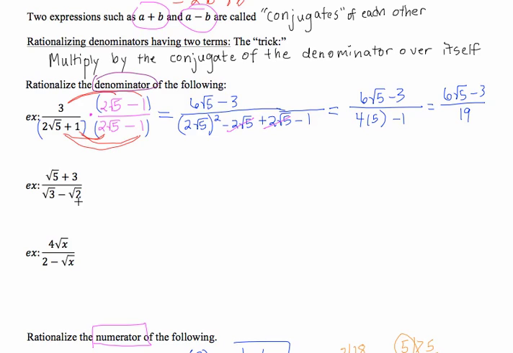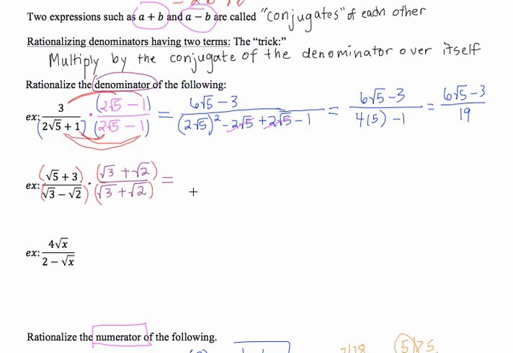Okay, in this next example, again, we're going to rationalize the denominator. So we'll multiply by the conjugate of the denominator, which means change that sign. So the conjugate would be radical 3 plus radical 2 over itself. And then we multiply it all out. So don't forget to distribute, add parentheses if you need to. Got a lot of foiling to do here.